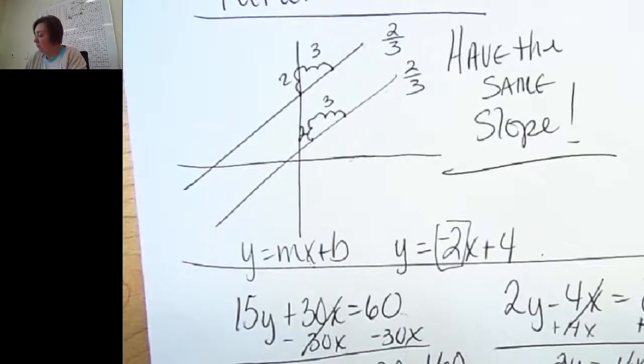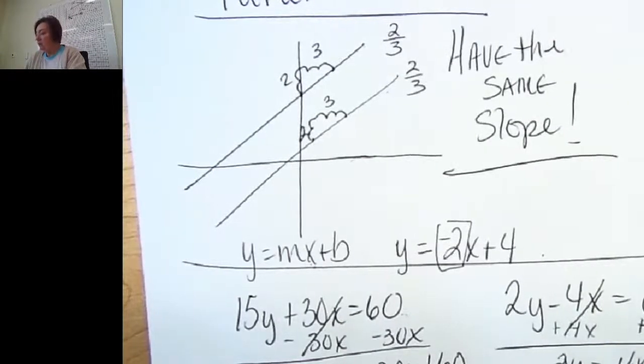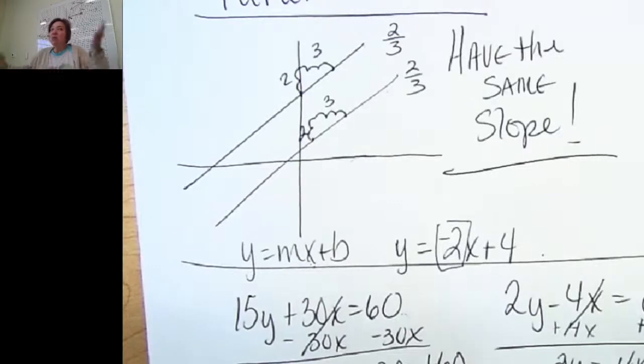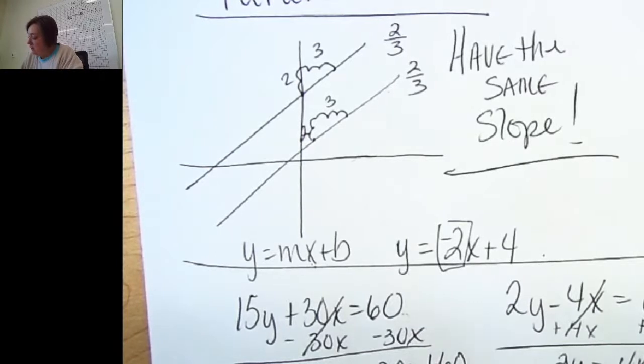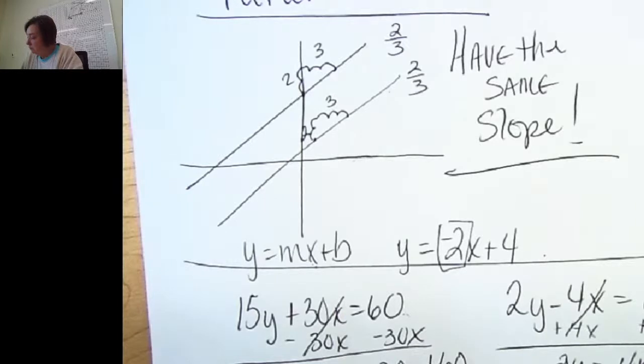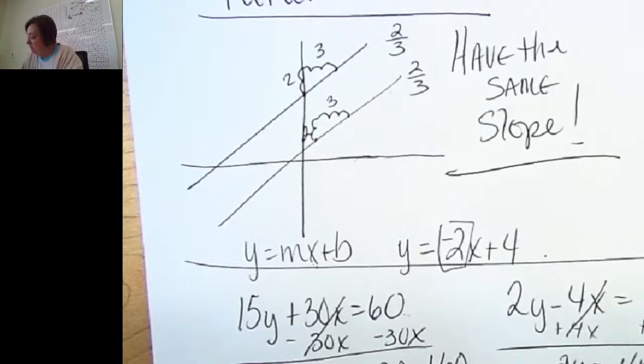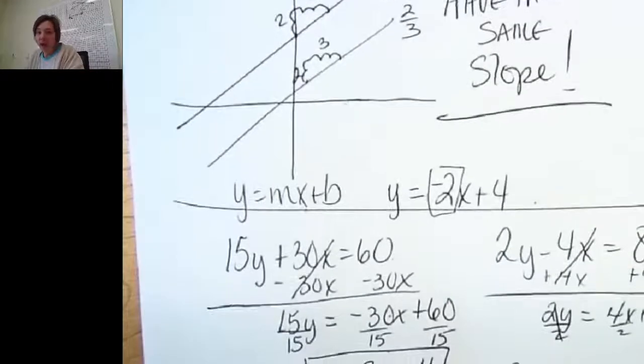Is that parallel? No. Why not? Because that one's positive. So that's two lines that do this. They cross, right? They cross because they have different slopes, but they're not parallel. Okay, so then we're going to subtract 6x from both sides. And that's going to get me... We're going to divide by 3. And y is negative 2x plus 4. Is that one parallel? No. No, why not?